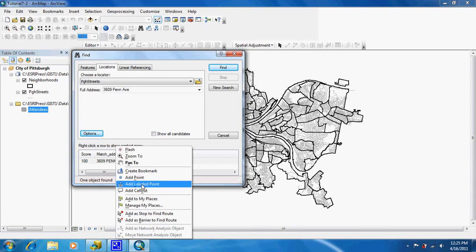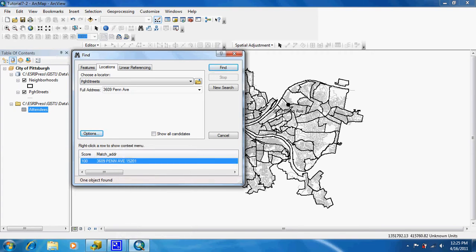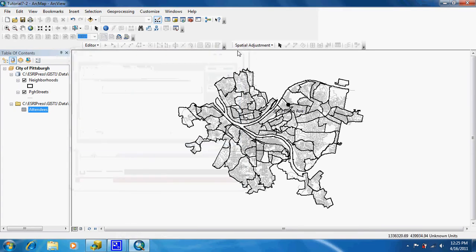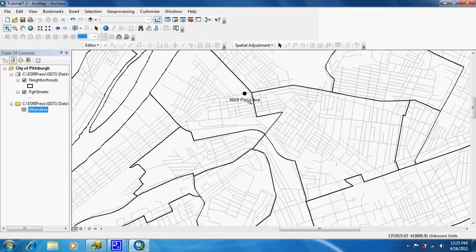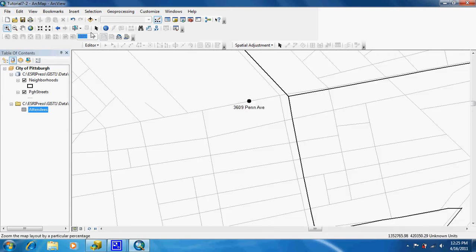We're going to add a labeled point, and as you can see, it appeared down here. It's kind of difficult to see, so we're going to zoom in to that area, and with the select element key, we're going to click on it. As you can see, it's just a label. I can move it, so I'm just going to put it back there.